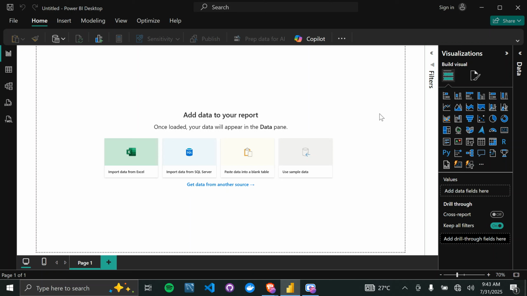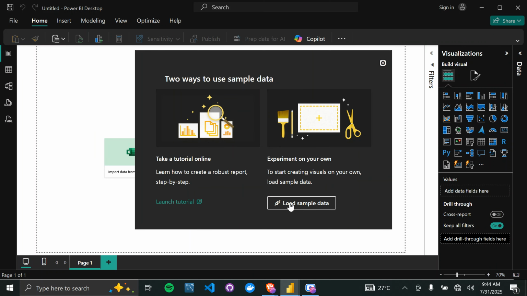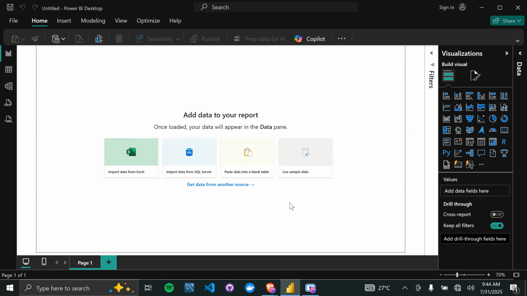So first thing I want to do, and you've already seen the majority of this from the last class, is we want to get our data. So we're just going to use Power BI's own sample data set. I'm going to click on use sample data, and click on load sample data, and that should come up in a few.